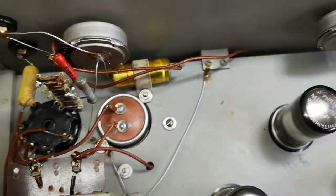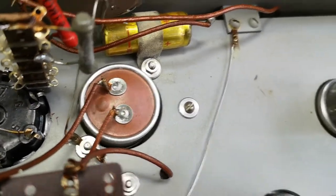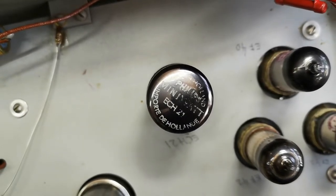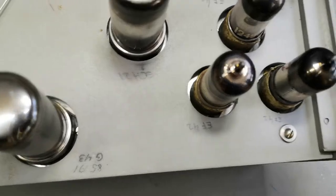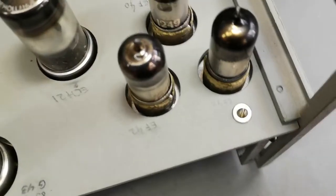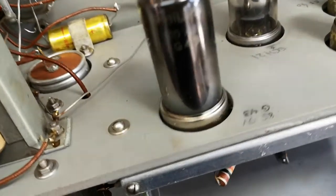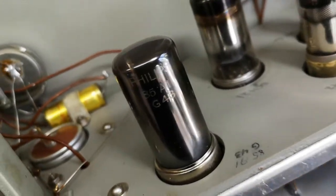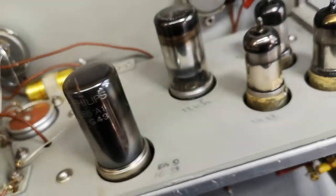Yeah, it's looking a little bit swollen, this capacitor. Well, and this ECH21, EF40, EF42, another EF42, and this one is a G43, also known as an 85A1, whatever that is.